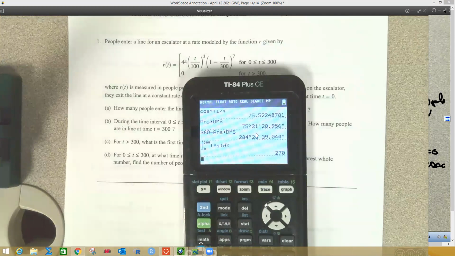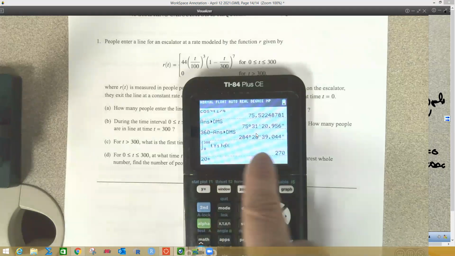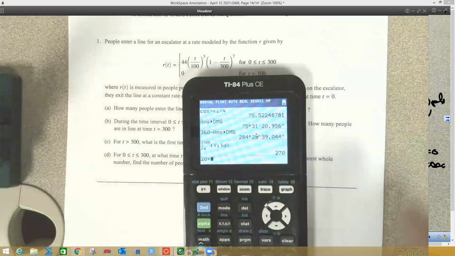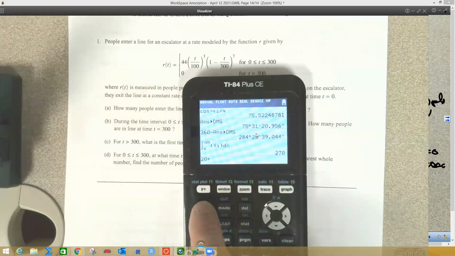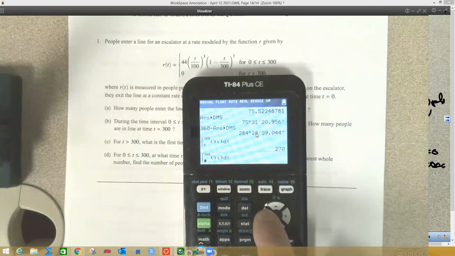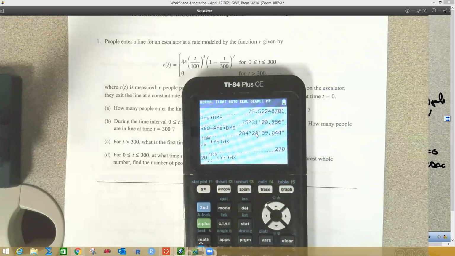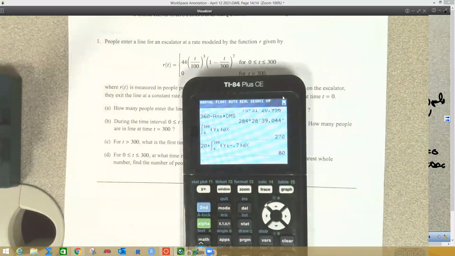I'm going to do 20 plus, and I've already got that answer right there. That's already that first part. Now we're going to do it again. So I'm going to hit second enter, and I think it'll type that in there. Okay, it took away my plus 20. So I'm going to hit second insert, 20 plus, and then there's that part. But I'm going to go in here and put minus the y2. Actually, it'd probably be even faster to just put the 0.7 in there and hit enter. And that's going to be 80.